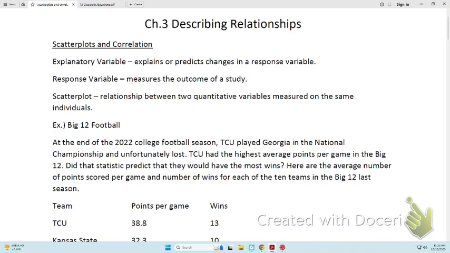In stats, we started chapter 3. It's called Describing Relationships. I just call it the linear regression chapter. We are looking at whether or not x and y are linearly related. And typically, we call the x variable the explanatory variable and the y variable the response, because we think x is independent, but yet somehow maybe predicting this response.